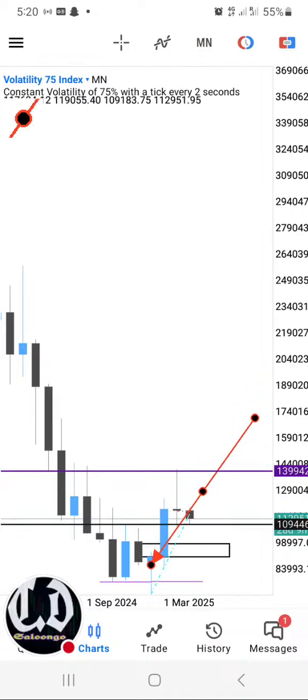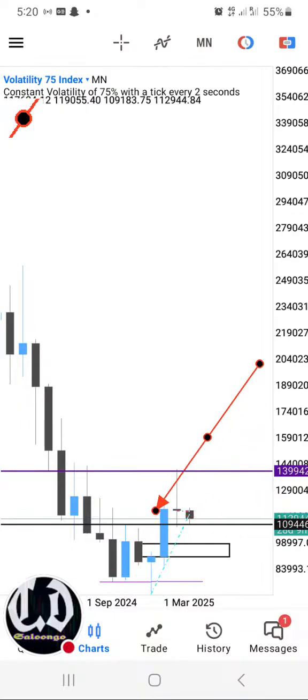So in the monthly here, we can see this month we didn't close down, which leads to a monthly liquidity sweep. Which means we came and swept all the buyers who bought this month, who were expecting that the price would go above. The price had to come and take their stop losses, and those who were on break even, it stopped them out. So that we can call the liquidity sweep. Are you getting the point?